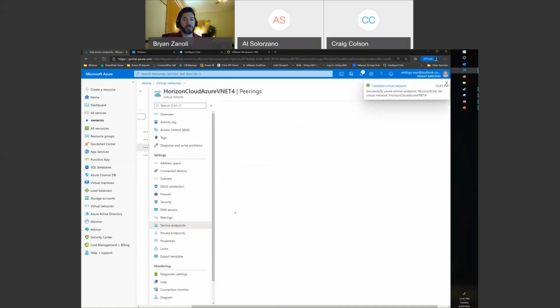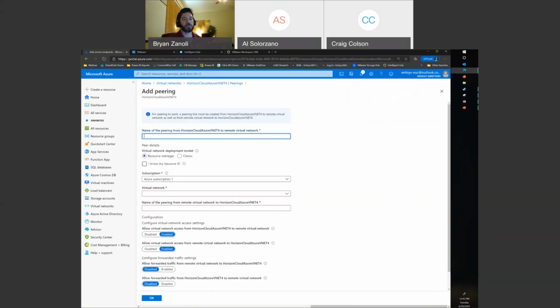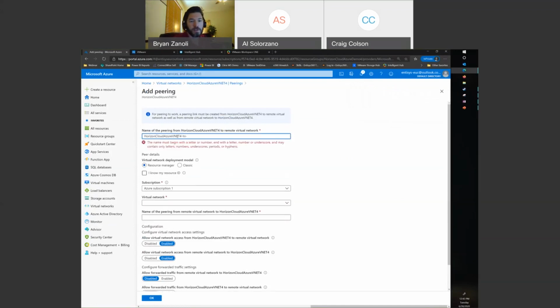And now, because my Active Directory domain controller sits in a different VNet than this VNet we just created, I am going to create a peering between this VNet and the other virtual network where my domain controller resides.